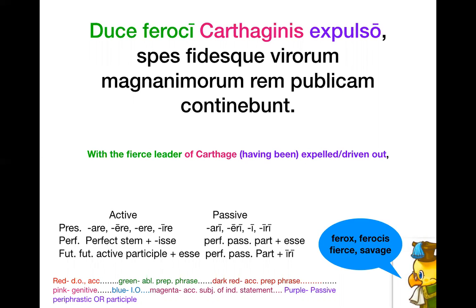Where the present active participles are going to be like with the ablative verbing, and that'll have a third declension ending after an NT, like intibus. Okay, so space fidesque. What is space fidesque? It's not strength here. It's actually from good old vir. What kind of men? It's like kind of like the super version of Magnus, or brave. Brave is probably the more specific way to take magnanimous.